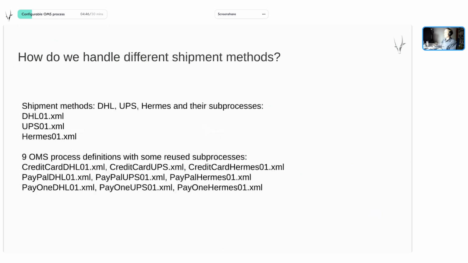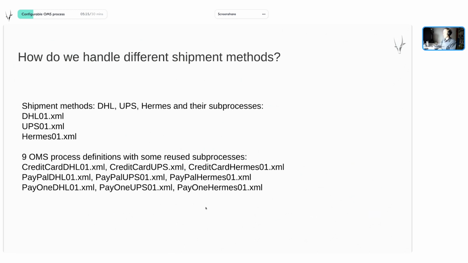What happens next? You have, again, several shipment methods. I've chosen here the famous German ones: DHL, UPS, Hermes. And then, if you want to make everything a bit more readable, you create a lot of main processes like credit card DHL, credit card UPS, credit card Hermes, etc. And this actually explodes.